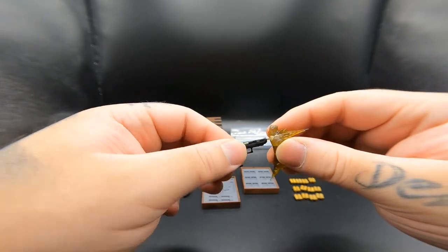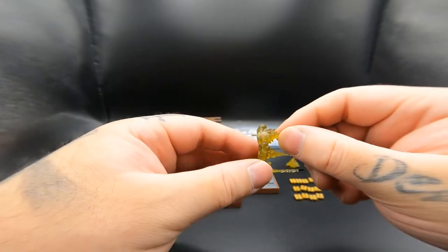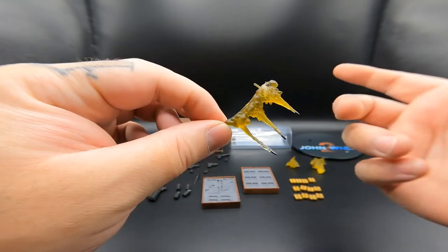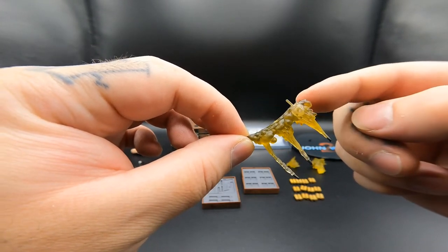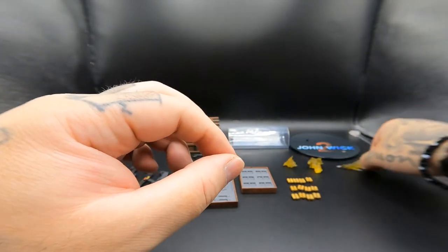This one doesn't make sense to me at all. I really don't like this one. I didn't like it from the other one. I don't like it with this one. This looks like a three effect, like three people shooting guns at the same time close together. So I don't like this one, but regardless, there's three bullets here, the little explosion in the back, or the fire effect, and the little post to put on the guns.